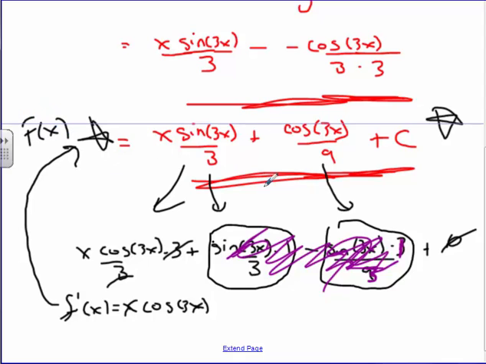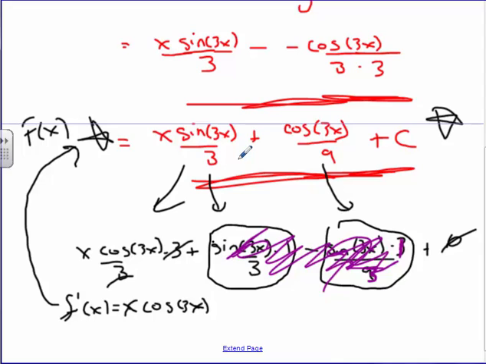So this takes some practice. It takes a lot of getting used to. This is really a lot of the meat of a good calculus course, is being able to solve integration by substitution and integration by parts, because these are powerful tools for being able to solve some really challenging antiderivatives. So you're going to want to put some practice into these.